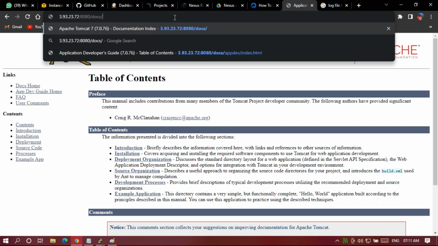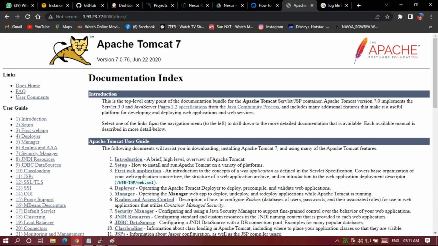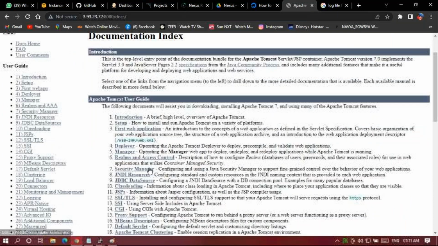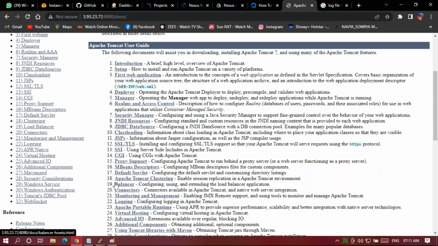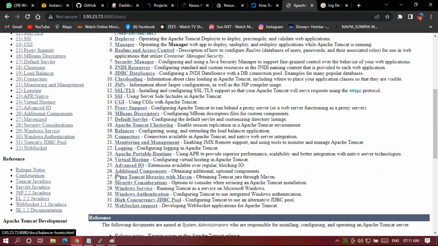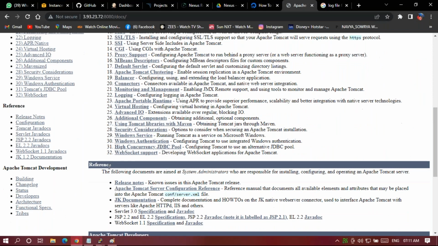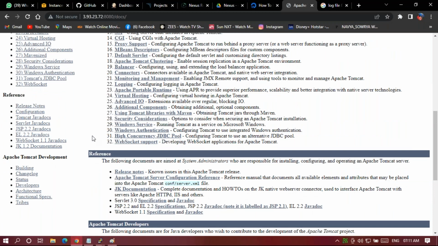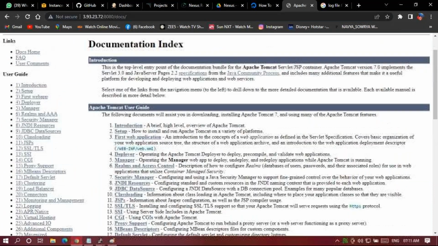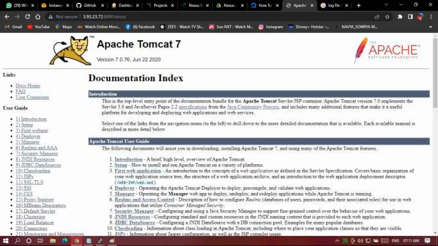Now let's see. Maybe you know that. Any chance did you get that page here? Anybody, do you know about Tomcat, guys?